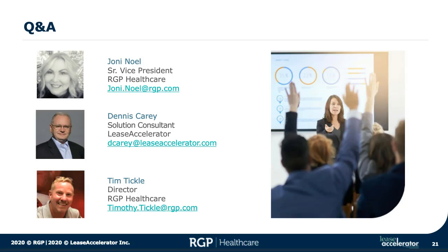So I'd say, especially in the government and university space, the most important is the reporting requirements. Make sure that the software vendor can meet the way that you need to roll up the data and how you need to report it. And more importantly, can they do that in a single instance of their software, or do you have to buy multiple instances and then consolidate in Excel or something like that? So that would be my response.